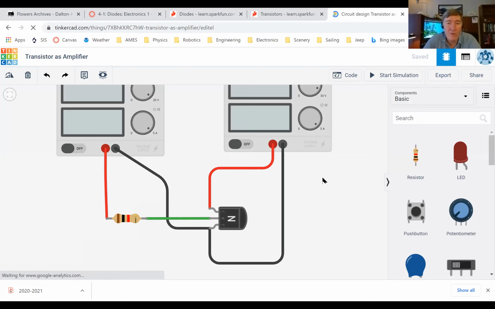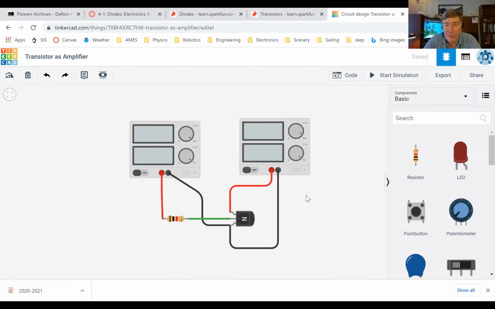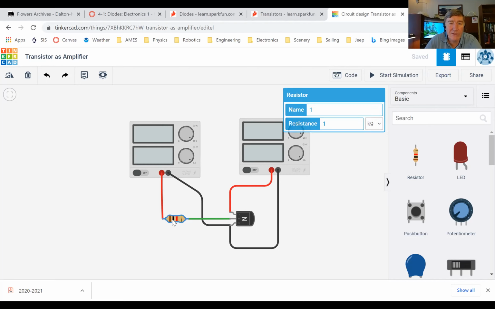Okay, so what I've done is I've got two power supplies, and I've hooked up this transistor so that the power supply on the left is the one that's going to power my input to the transistor. And I want my input signal to be really weak. So I'm going to use a resistor here, and you can see that the resistor I've used is a 1 kilo ohm resistor.